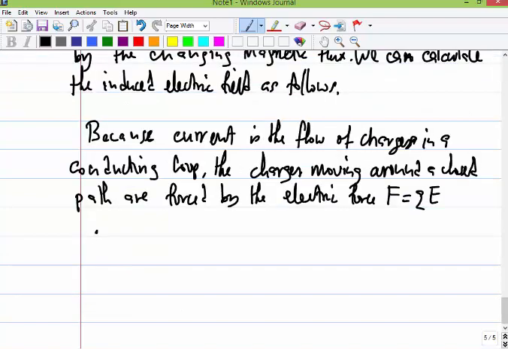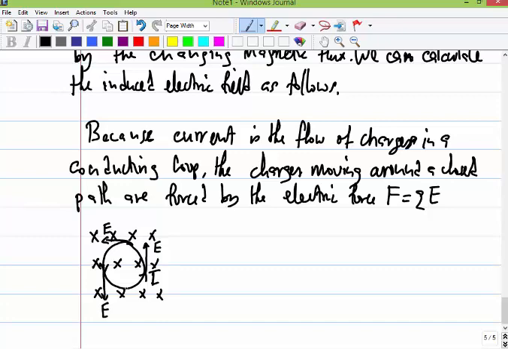So let's say we have a magnetic field like that. The magnetic field is changing. If we put a conductor in here, then the current in the conductor is in this direction. And this current I is there because there's an electric field this way, which is driving the current. And when it comes here, there's an electric field E that also drives the current, and so on.